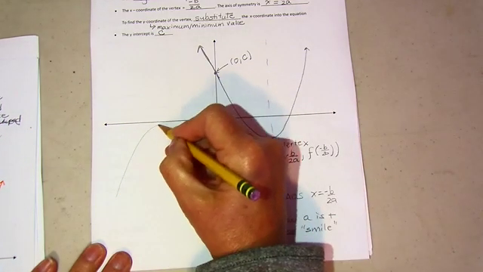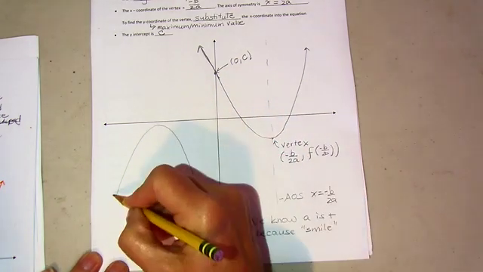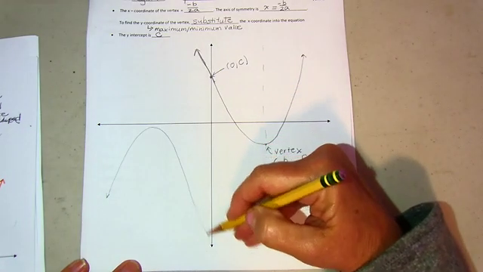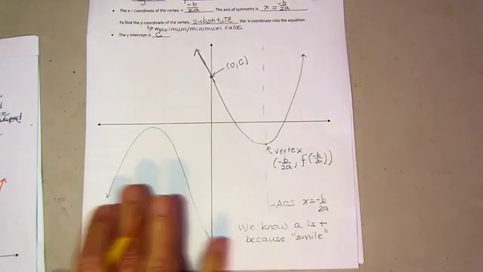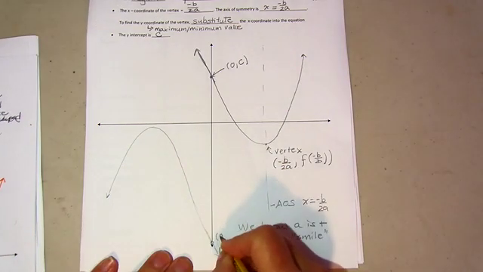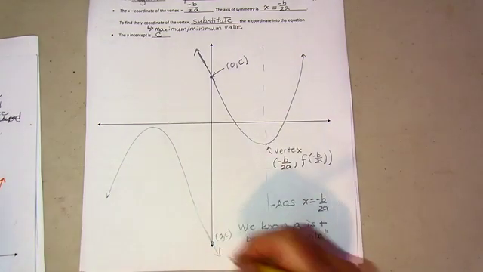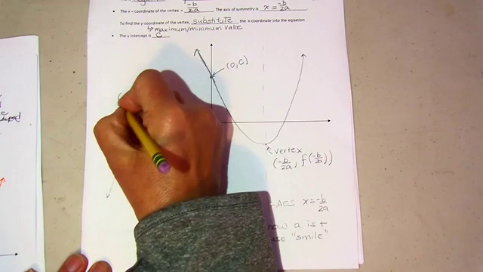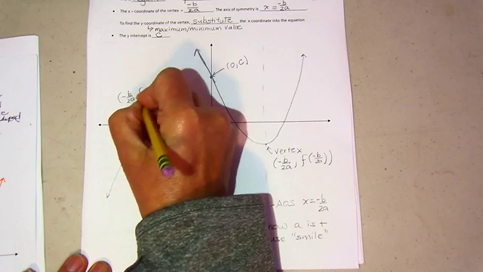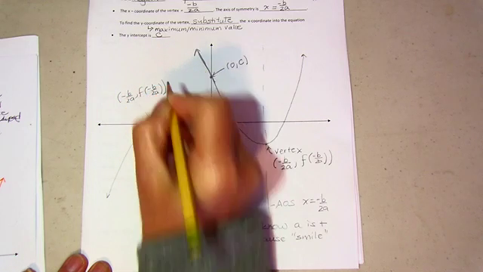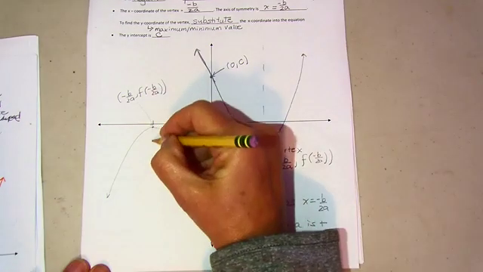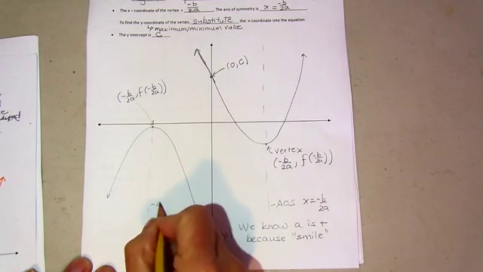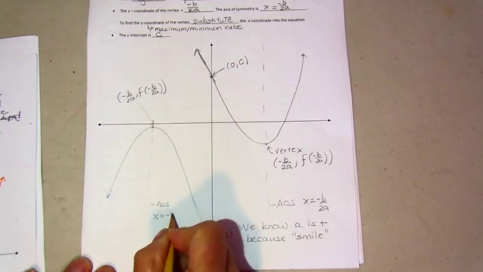So here we go. Here's another parabola. And if I continue this down here, okay, there we go. All right, so this point right here, this is the point 0, C. This right here, this is the vertex. That is the point negative b over 2a, and f of negative b over 2a. This would be my axis of symmetry, and it's the line x equals negative b over 2a.